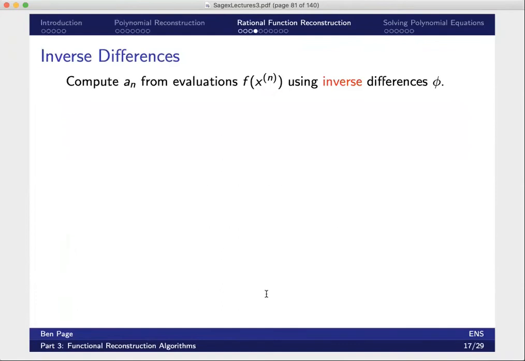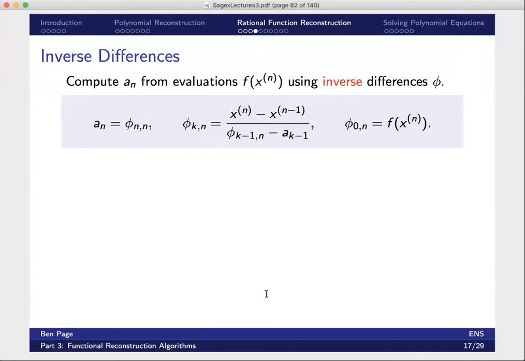Okay, so how do we compute the coefficients a_n? Well, we can do this using inverse differences. Now we have a formula for a_n in terms of these phi_kn that looks very similar to the one that we had in the Newton case. In fact, it's basically the same, but here the numerator and denominator have been flipped. So we can again play the same kind of game of taking our evaluation at some point and feeding it through the recursion, allowing us to build up the nth coefficient a_n. Again, this only depends on the previous evaluations, and this is the feature that allows us to extend our ansatz. As I say, this is very strongly analogous to the Newton setup, just now with rational functions.